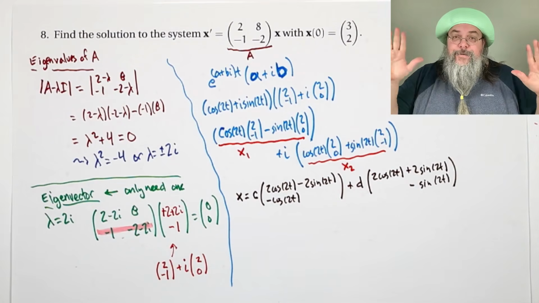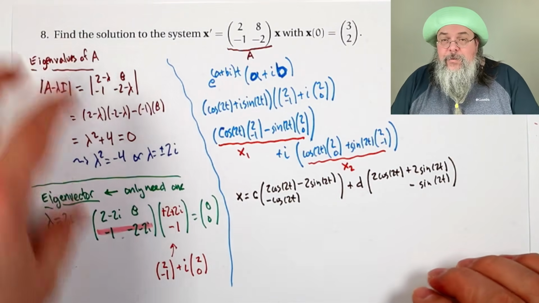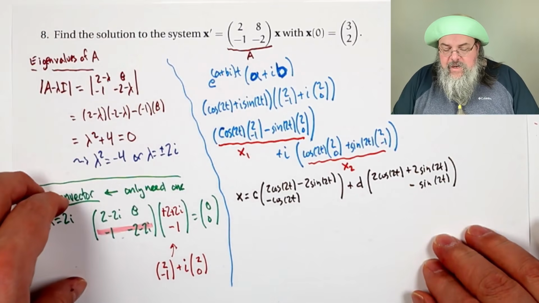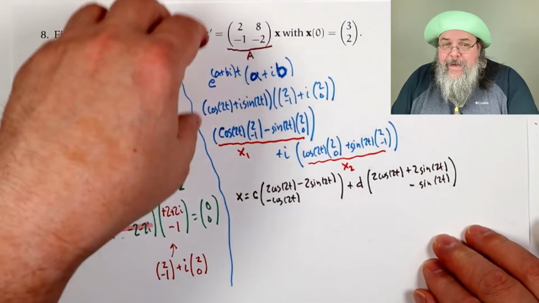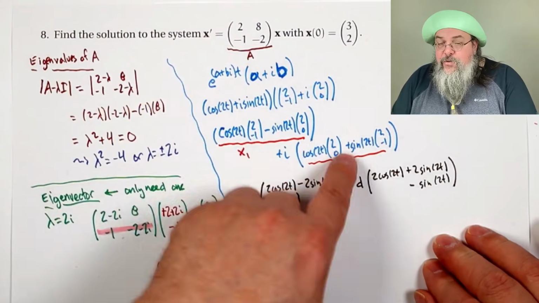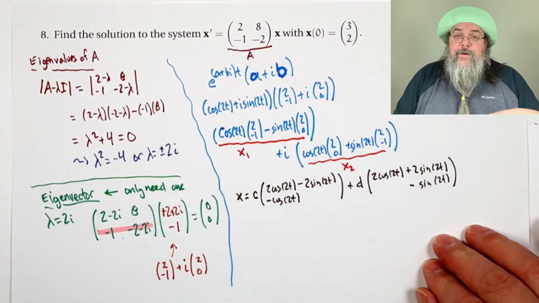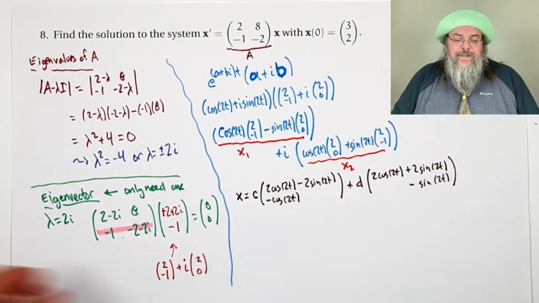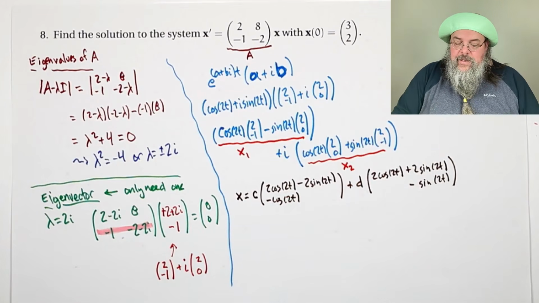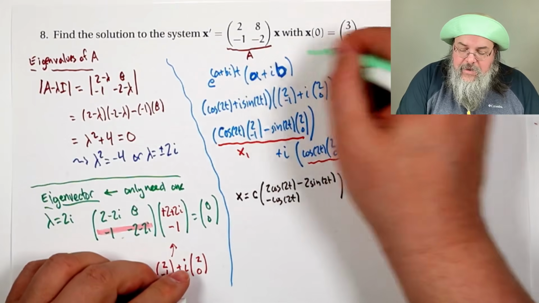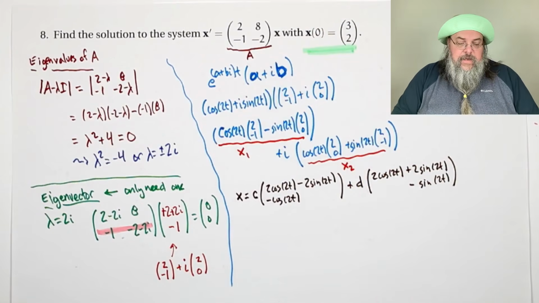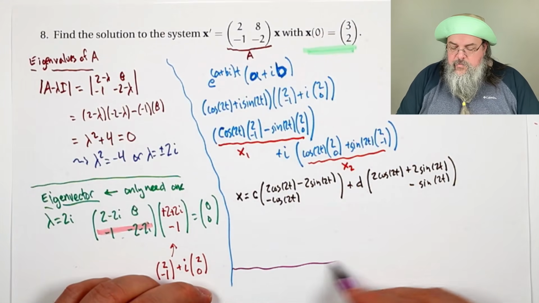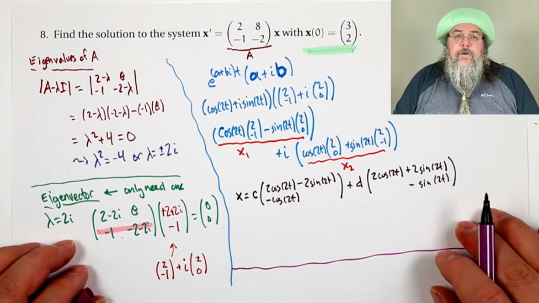So, we're close. Let's quickly recap what we've done so far. Had eigenvalues, they were complex, we grabbed one eigenvector. We said, okay, eigenvalue, eigenvector, we can extract two solutions. Grabbing the real part, grab the imaginary part. So now we have our superposition. We're ready to move in and say, initial values. So let's do that. We can do that down below. We'll do it down here. We have a little bit of space down there.